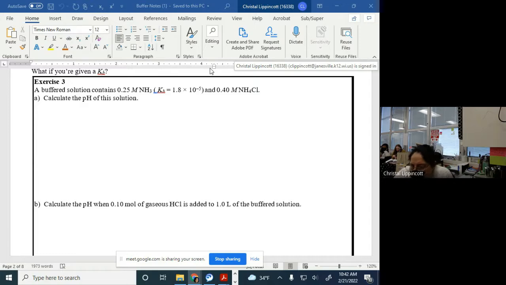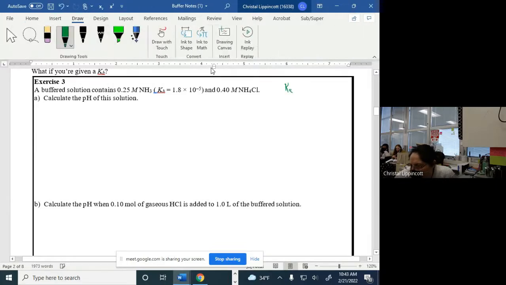So we need to figure out our Ka for this guy, because we need our Ka value for the equation. Remember our equation from last week where we had H plus equal Ka, and then we had the concentration, or it could be moles. We could use moles here too. Either way, that's our acid over our base. Remember that from last week?